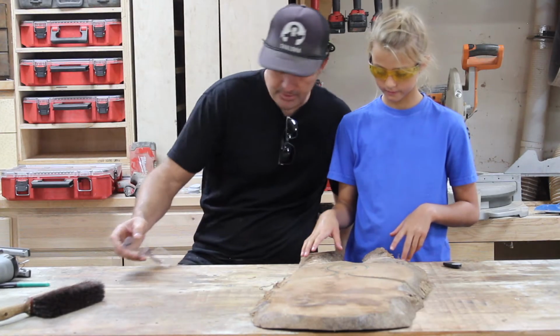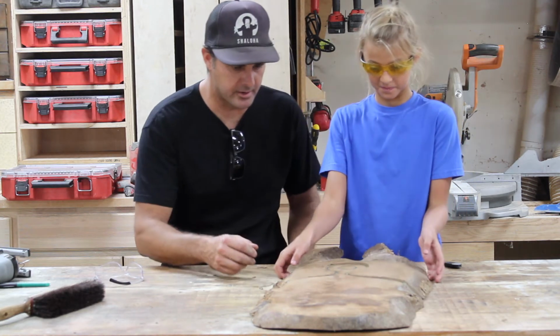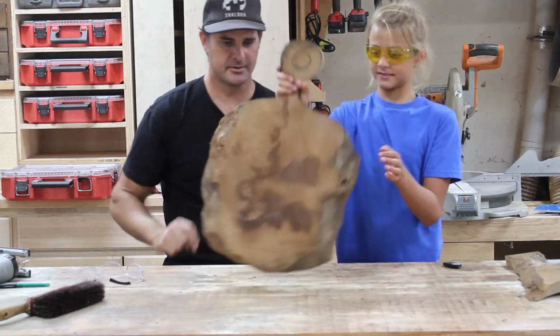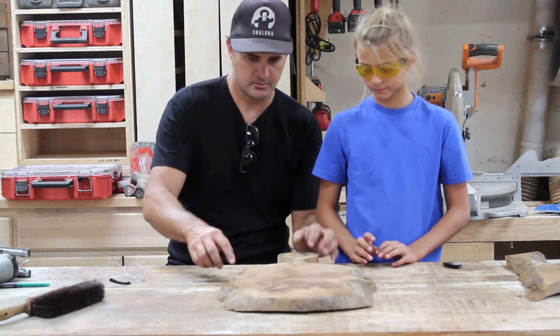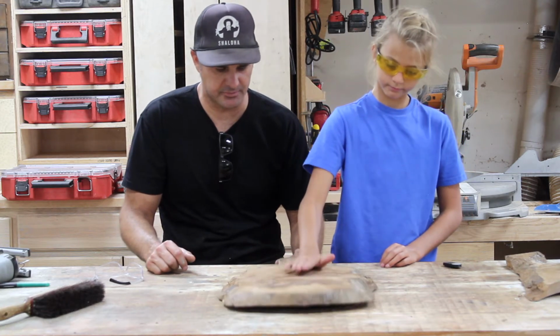Okay, Esri, so that came out pretty cool. Why don't you show them how it came out? Why don't we pull it out of there? See what you did. Oh, that's gonna be pretty awesome. But if you notice, this is kind of wobbly, isn't it? And you want those things to sit flat.